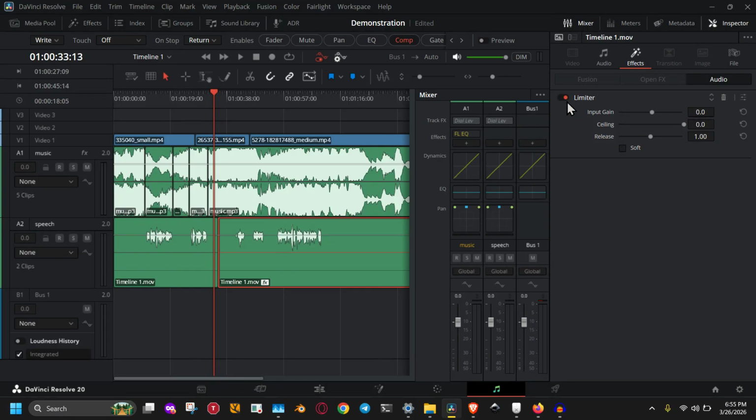And that's really the core workflow for using Fairlight audio effects in DaVinci Resolve 20. Open Fairlight, choose your track or clip, use the mixer or effects library, add the effect, adjust the settings, and compare the results until the audio sounds right. Once you get comfortable with this process, you'll be able to clean up bad audio, make voiceover sound more polished, and give your projects a much more professional finish.